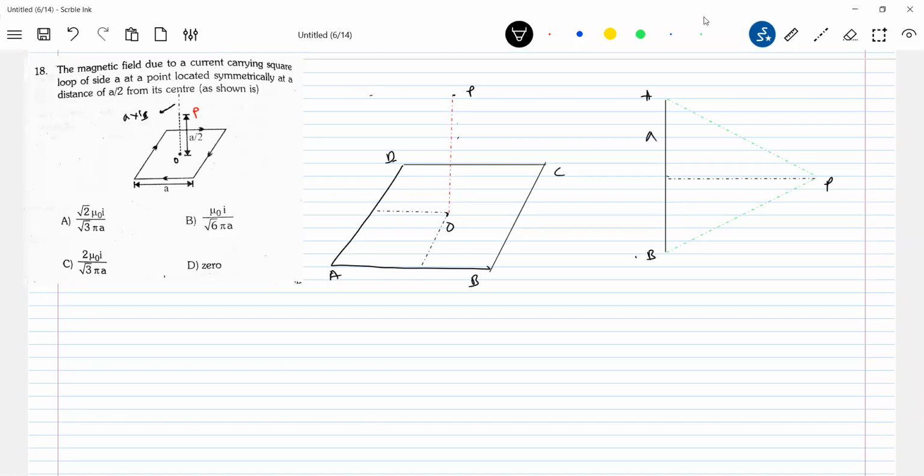Now this will be A by 2, A by 2, and O will not come here. AB wire side. So this distance we have to determine. Call this R. So these angles will be, let it be alpha, beta. So what to calculate due to one wire? It is here, that is I. Let's get into the problem.